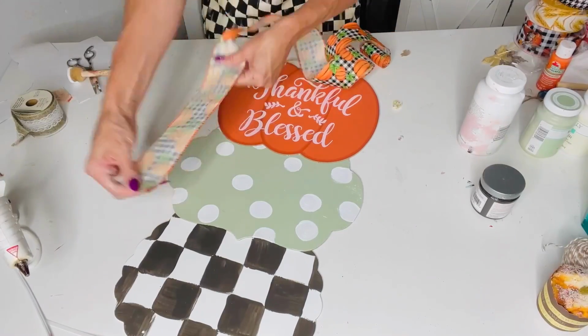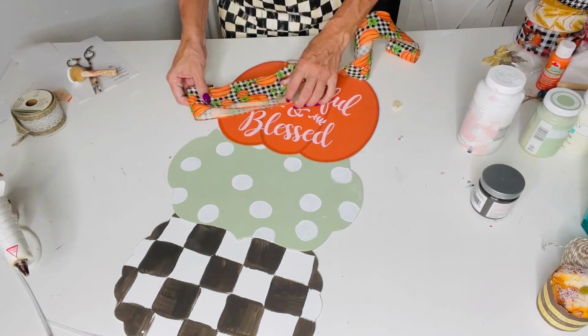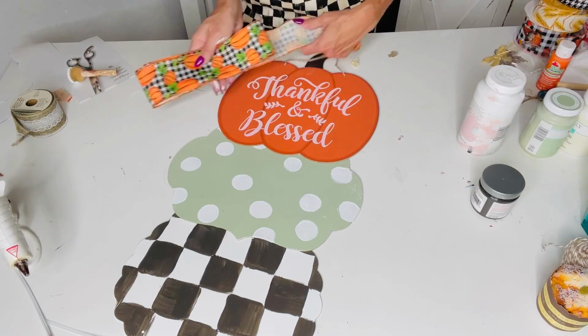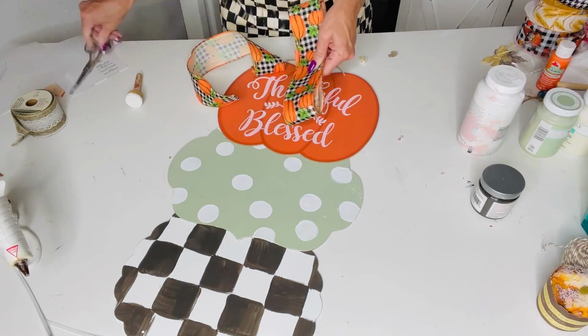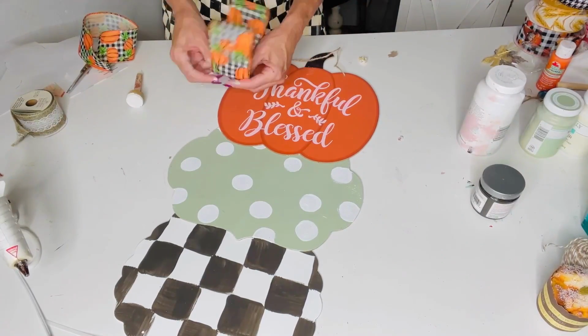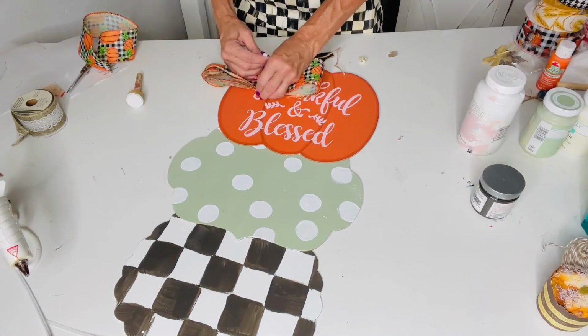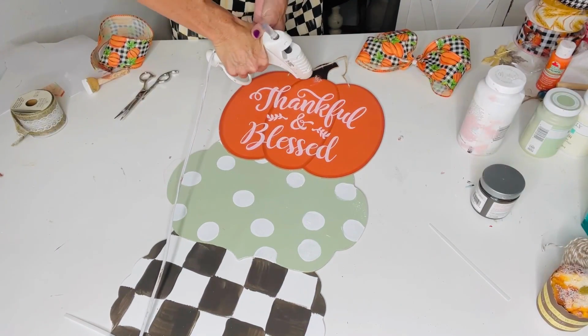I did end up changing these around, but now I want to make a super cute little bow. So I'm just going to take the ribbon, loop it over on itself, pinch it in the center, and then tie it off with a little zip tie. I've been loving the zip ties lately. It really holds my bows together so great, and they come in a big old package at Dollar Tree, the hardware store, wherever you like.